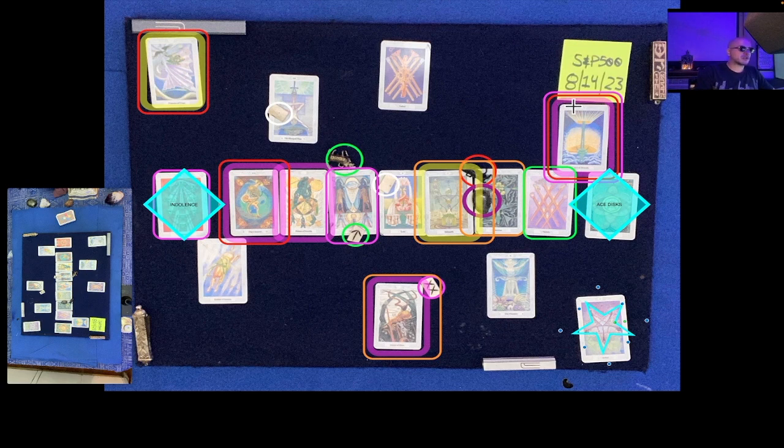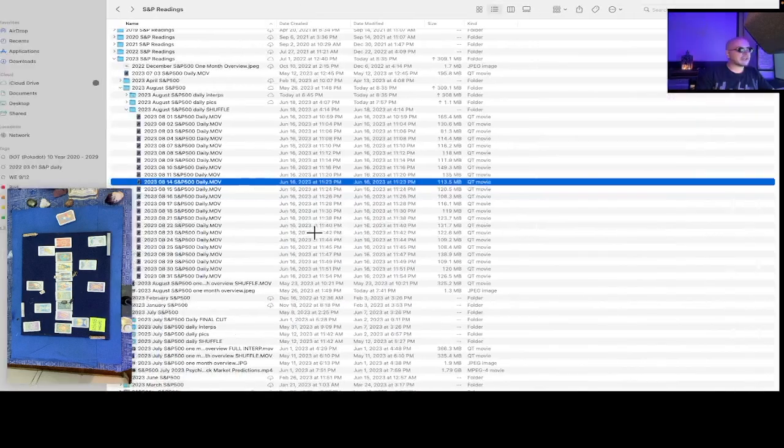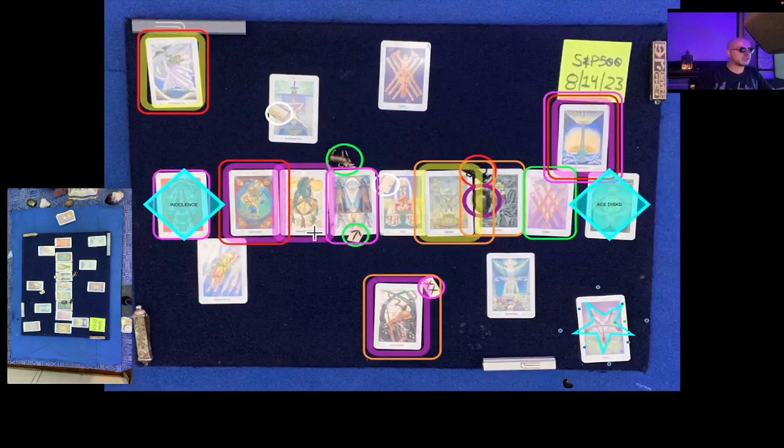Might even open up a short position for a scalp. If I want to be really nimble and speculative, open up a short position at the same time I close that long position for a scalp, and either close that short position if there's room to do so time-wise to the downside here with this ace of discs, or the following day at a low, which is more likely, where we're going to see the ace of discs here at a low between roughly 11 and 12. And that's the S&P 500 for the 14th of August.